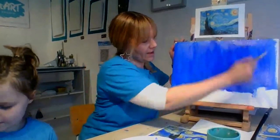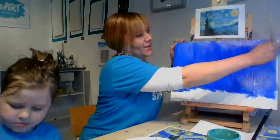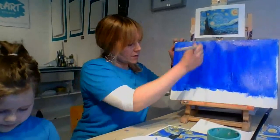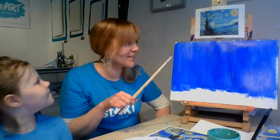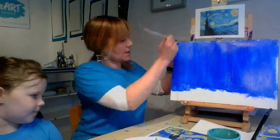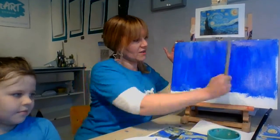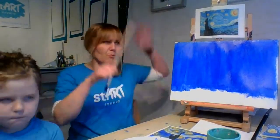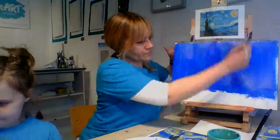Okay. So, there is my blue of my starry sky. Now we're doing a kind of simple version of the Van Gogh up here. This is not his actual painting, because that I would be very happy if it was. This is just a photocopy, but the painting up here, we're going to do a nice simple version using simple shapes. And actually impressionists did this. They kind of simplified the shapes and sometimes distorted them, as they made them a little bit odd and not exact, because it all added to the expression. So impressionist is all about expressing yourself and being bright and bold and colorful. So we're gonna have a go at that today.